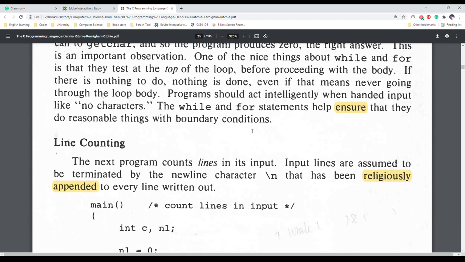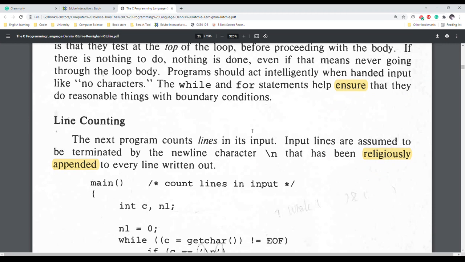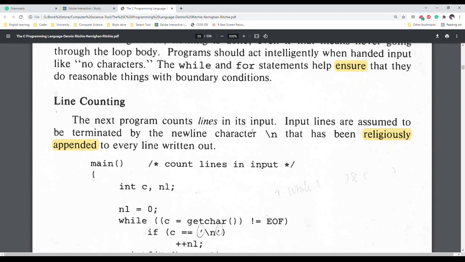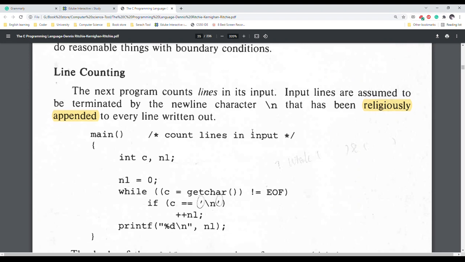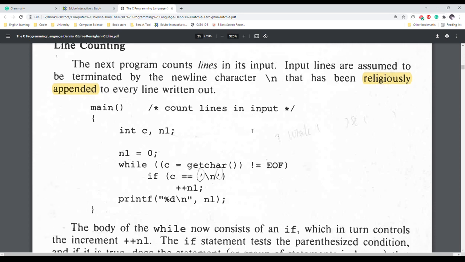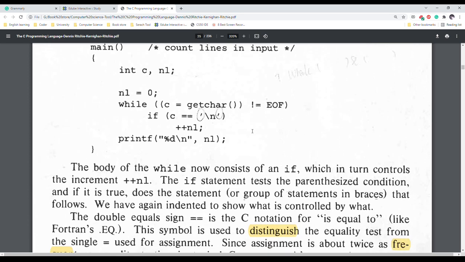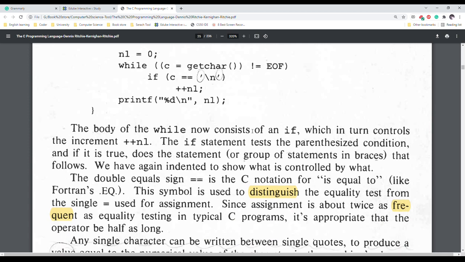Line counting. The next program counts lines in its input. Input lines are assumed to be terminated by the newline character \n that has been religiously appended to every line written out. The body of the while now consists of an if, which in turn controls the increment ++nl.